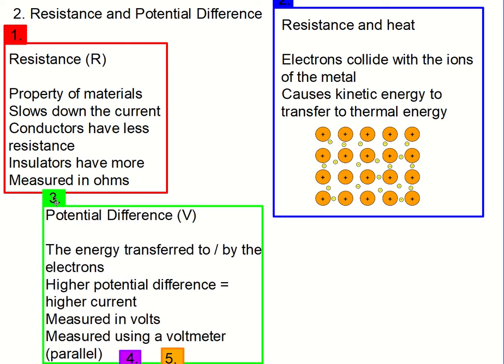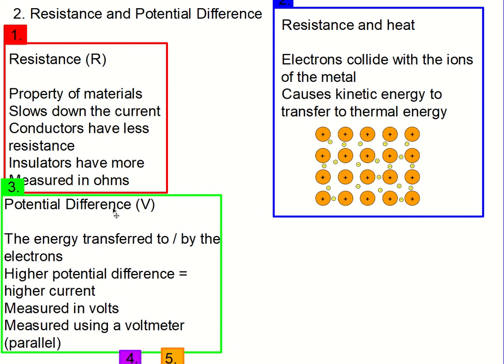Moving on from resistance, this phrase that I keep on mentioning, potential difference. The symbol for potential difference is V, because volts, and that's the word that you're probably most familiar with, voltage. The GCSE phrase that you should be trying to use is potential difference, but if you can't remember that, it's the voltage. Now what is potential difference? Essentially it's the energy transferred to or by the electrons. As the electrons are moving around a circuit, they collect electrical energy from the battery, you could say, and they transfer that electrical energy to the appliances.